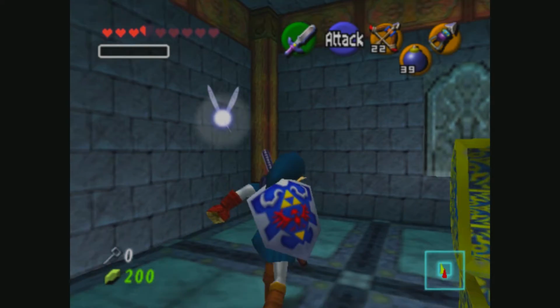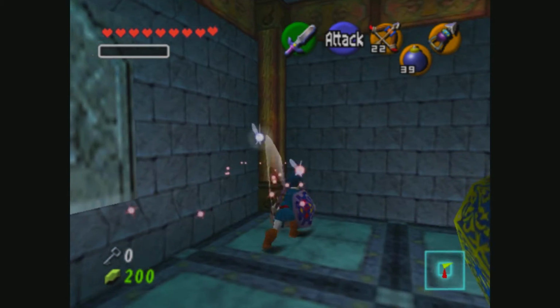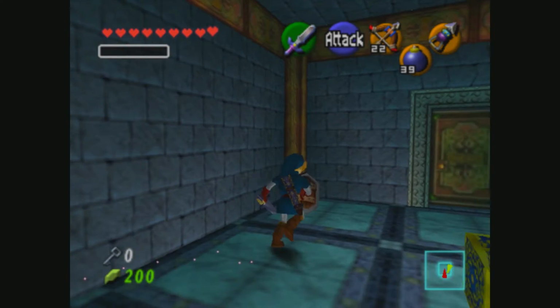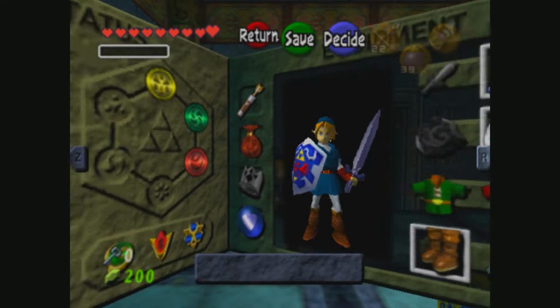Boss key! Alright, now we just have to get back to the very beginning, which I'll probably just use the Serenade of Water to get to. That's probably the smart thing to do. Get back to the very beginning, make sure the water level is all the way back up, and then we can actually get to the boss.